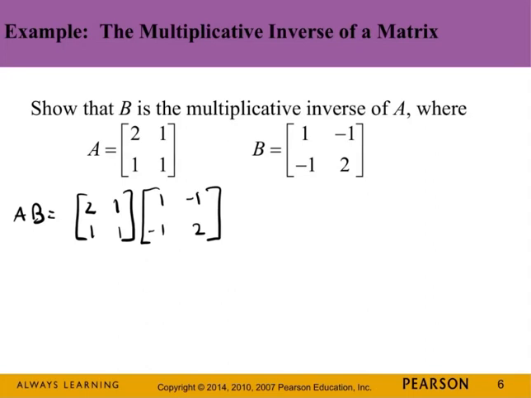Now, last time when we introduced matrix multiplication, we need to make sure that the size of the matrices is proper so that we can do the matrix multiplication. For instance, the size of the first matrix is a 2 by 2. Size of the second matrix is a 2 by 2. So in order to do matrix multiplication, the number of columns of the first matrix has to match the number of rows of the second. And they do match, so we're in the clear to do our multiplication, right?